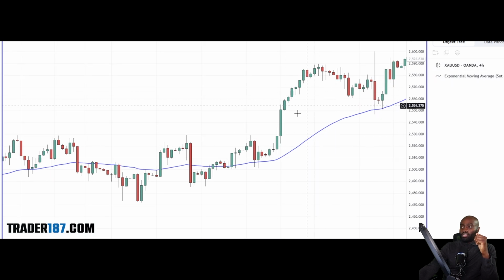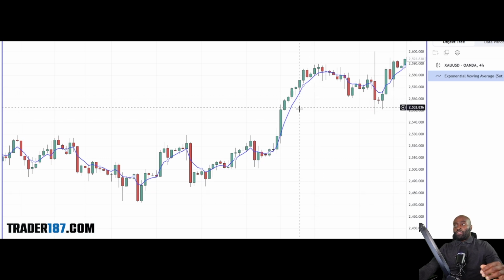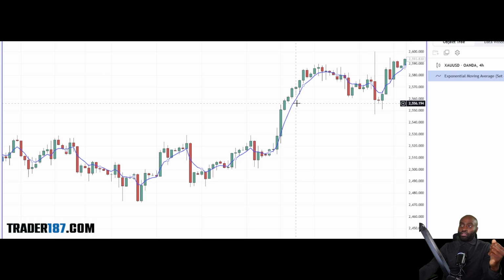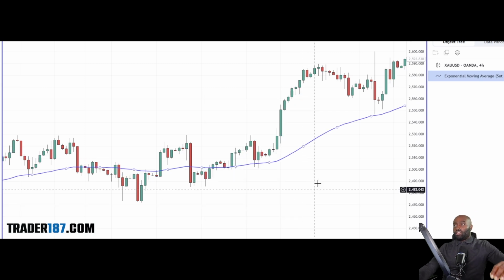So currently, if we look at this section here on the chart, you can see the moving average is quite a distance away from price. If we double click, we can see that the period of the moving average is currently set at 50. If I reduce the value to 5, now you can see that the moving average is a lot closer to price. So when you have a shorter period moving average, the moving average will be closer to price and more sensitive to market movements. Whereas if I change the reading back to 60, you'll notice the moving average is a lot further away from price and it's less reactive to price movement.